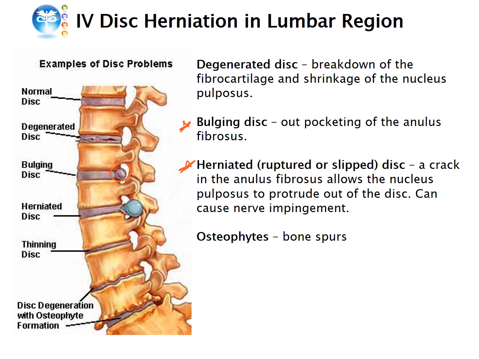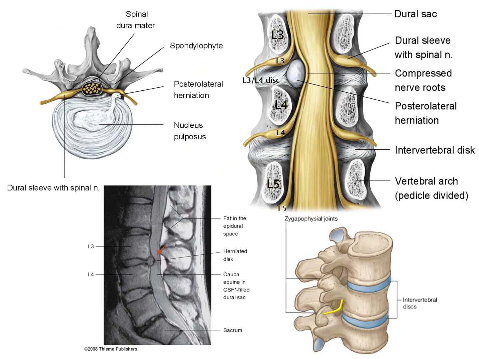The herniation of a disc occurs when the nucleus pulposus slips through a crack in the annulus fibrosus and begins to bulge posterolaterally. And to complicate matters, bone spurs, which are referred to clinically as osteophytes, can form on the surfaces of the vertebral bodies, further compressing an intervertebral disc. Let's take a closer look at disc herniation.